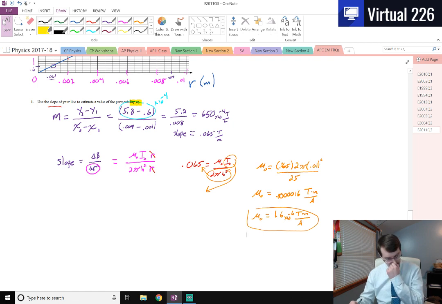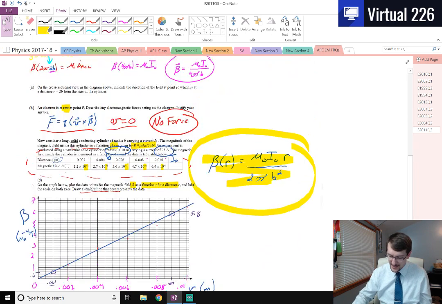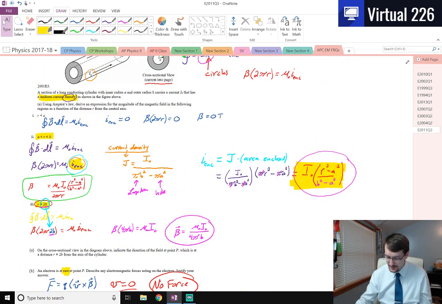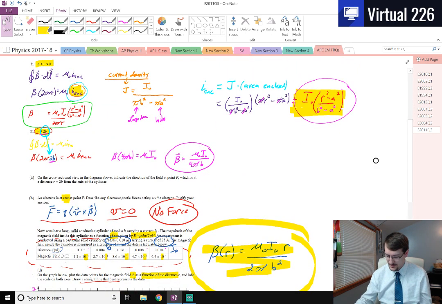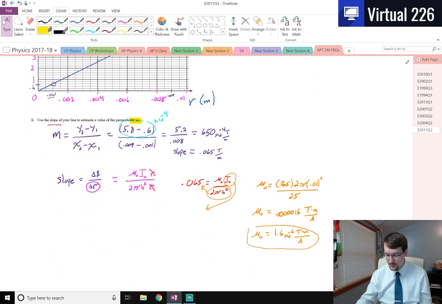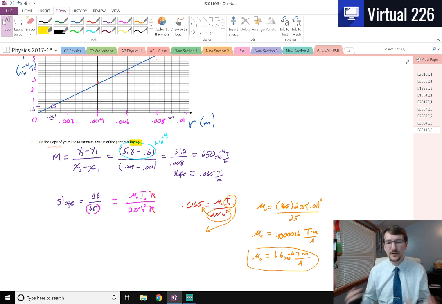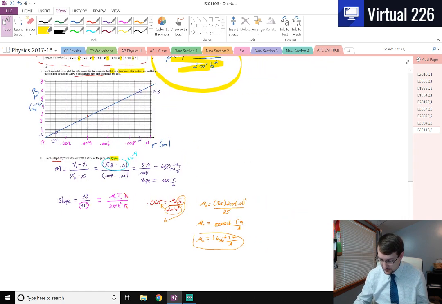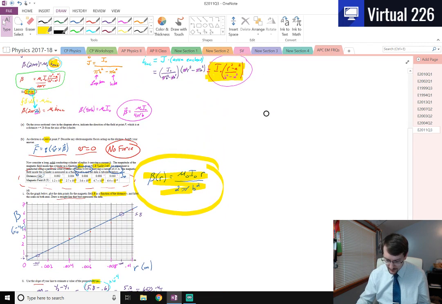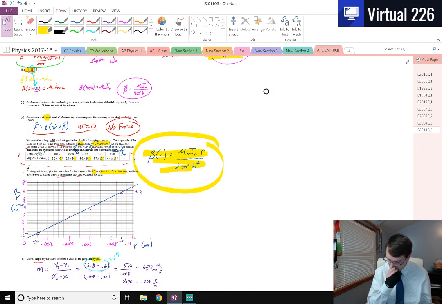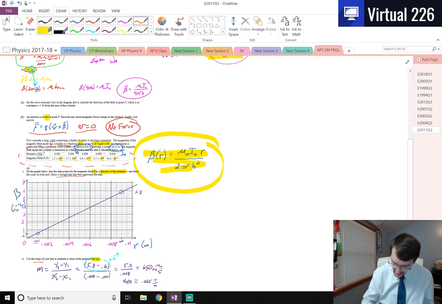That last part was only worth 2 points. That was just as much math as we did all the way up here with the current density. So honestly, if I got to that point, that's an easy one to solve. But if I'm running out of time, I'm moving on and coming back to it in the last few minutes, because I know I can get that pretty quickly. So that's all we're looking at here for this problem. That's all 15 points floating out. Make sure you graph if you see a graph there. Those are probably the easiest points you're ever going to get on an AP test.